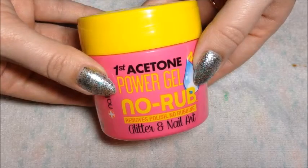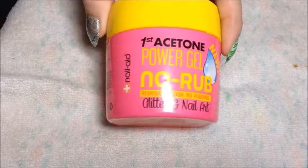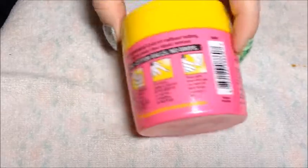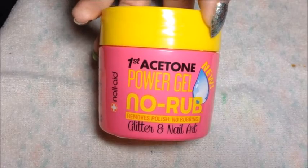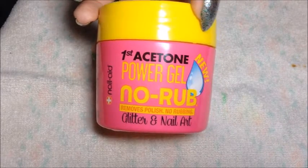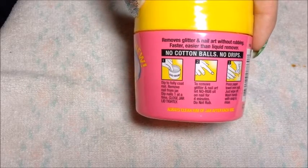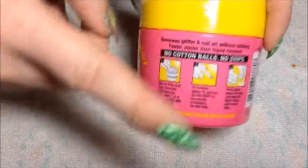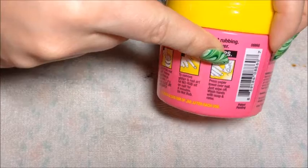Hey y'all, today we are doing this first impression test on this Power Gel No Rub from NailAid, and I got this at Walmart and it was $3.88, and this is the packaging. And then the directions say that you are supposed to dip your nail into this jar and fully coat your nail, then leave it on your nail for 4 minutes, and then you're going to just wipe off the glitter with a paper towel, and it's just supposed to be gone.